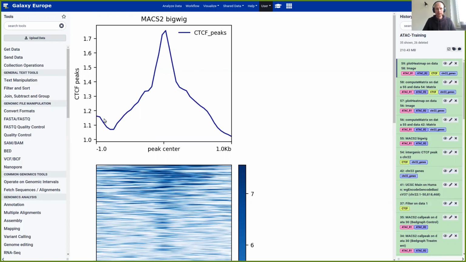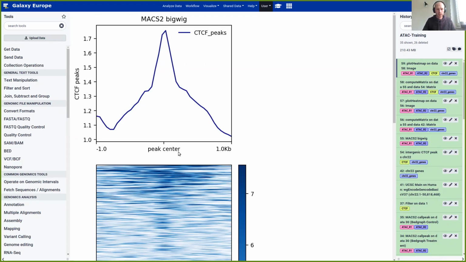And you already get the idea that, yes, what we anticipated, the coverage is increased around the peak centers of Ctcf intergenic peaks. And it's also not now left shifted, since we don't have transcription start sites, we have intergenic peak sites of Ctcf. So it's technically really centered around this peak center.